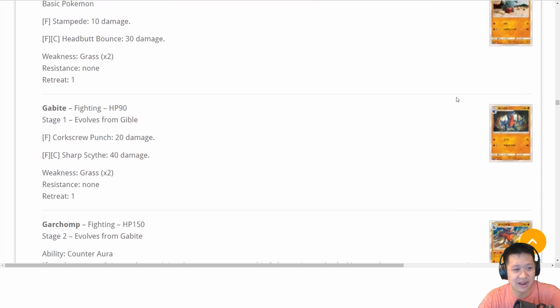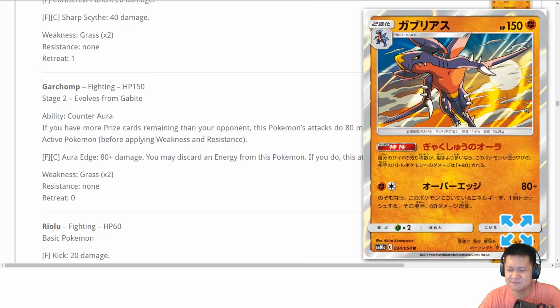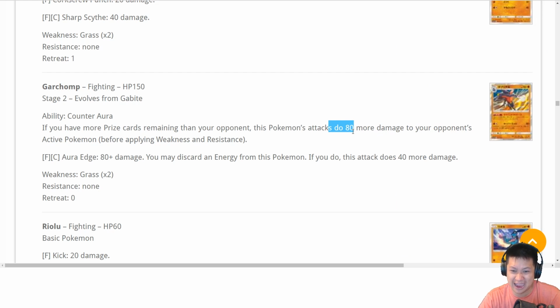Okay, so, moving on, we're gonna see Garchomp. I like a better Medicham. So, if you are losing... Oh wow, look at this nice Stunfisk. Anyways, stay on track now. If you're losing, you do 80 more damage to your opponent. Your main attack does 80 damage, okay? And you may discard energy to do 40 more. 120, free retreat, 200 damage, and if you got a particular stadium, Fighting Dojo, 240. And if you got Diancie, 260.